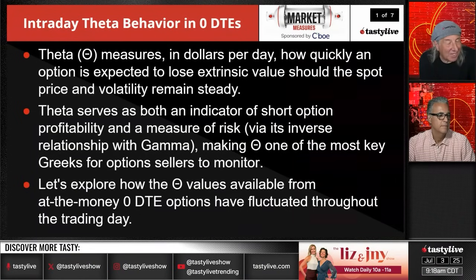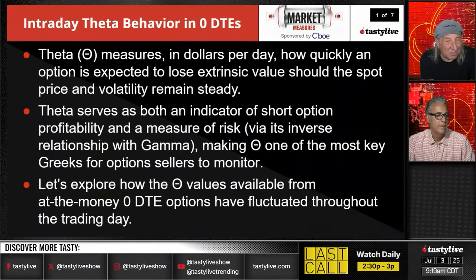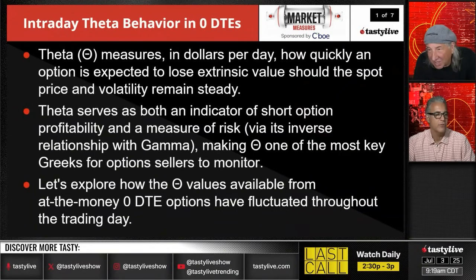Last night we did a zero DTE ES option and it worked out nicely, but we went to the expected move. Our preference is usually to go to the expected move. Why is that? Because it's just less pressure. We let the numbers do the work for us, and then say, "Come and beat us." That's a lot of our trading style.